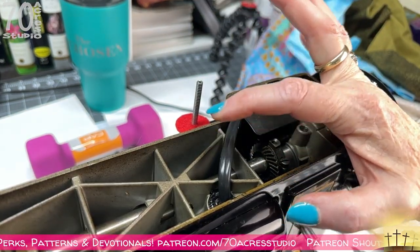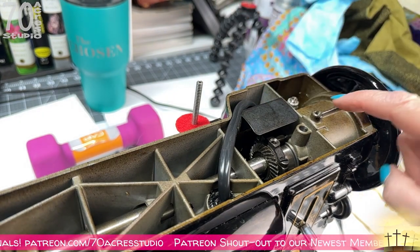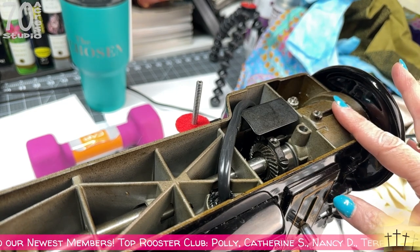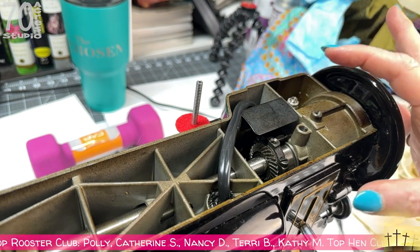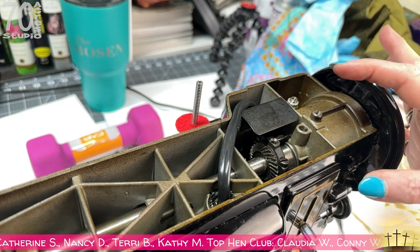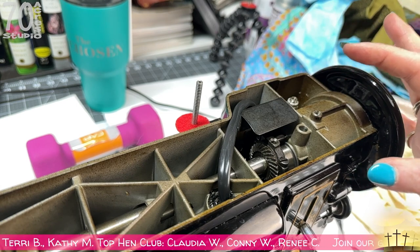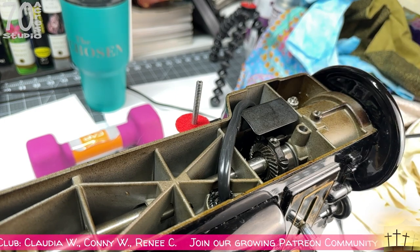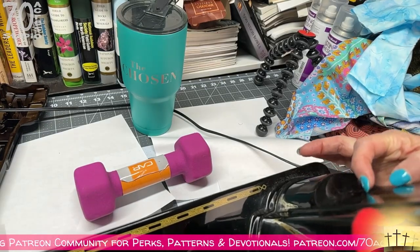This is the wire that goes to your light, and it goes down this shaft, and the motor is under here. When you take the hand wheel off, you will see that there is a large gear. That gear is made out of fiberglass, so treat it like an egg. Don't bang it, don't pry, don't use a screwdriver to get lint out of the teeth of the gear. Be very gentle with that, because that is the drive gear. That is what engages the top of the motor. So the motor sits in the back of this machine right here, and the shaft of the motor comes up this way.